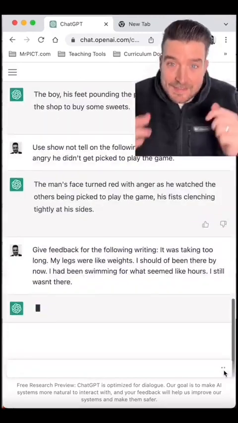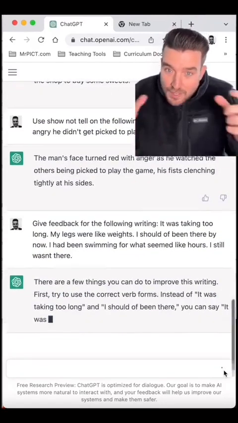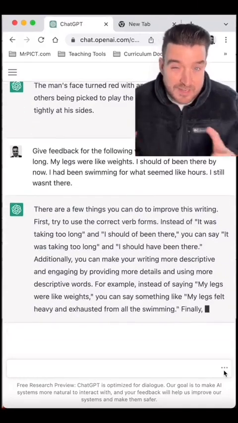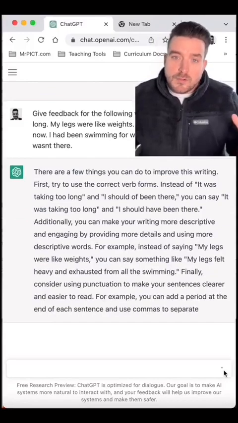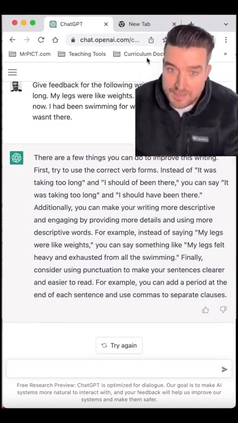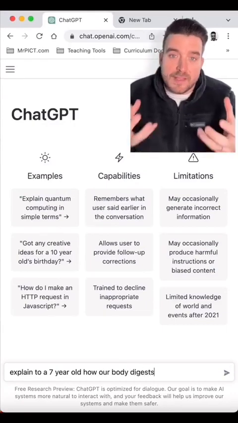I even asked it to give some feedback to some sentences my students had written. Now, it was quite generic, the feedback, as you can see, and some of the language is more American, so period instead of full stops. And I wonder whether I could tailor that feedback depending on what we've been looking at in class, but this is what it generated.